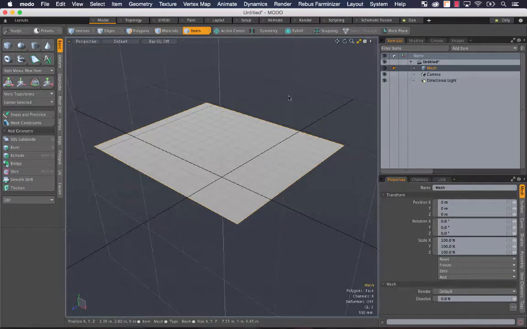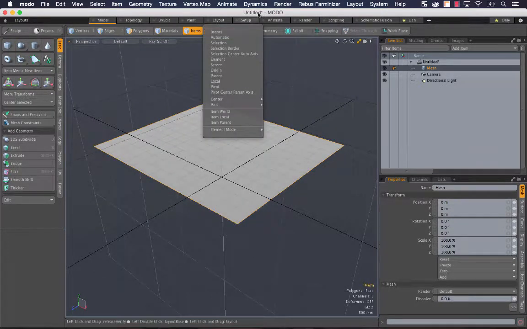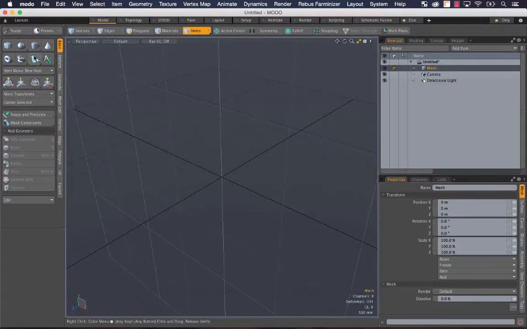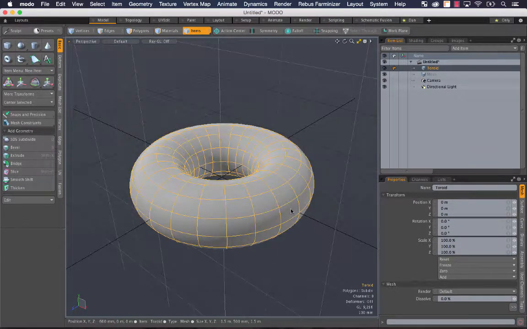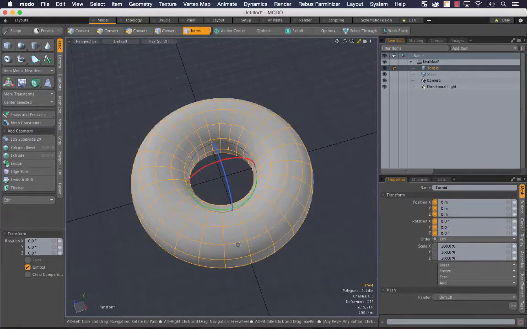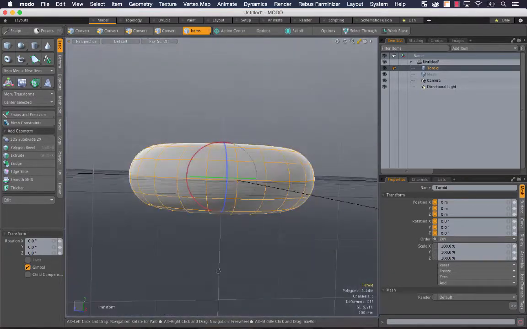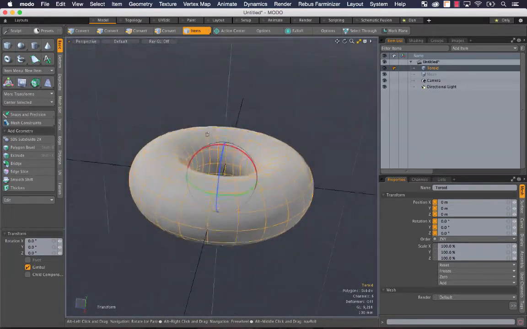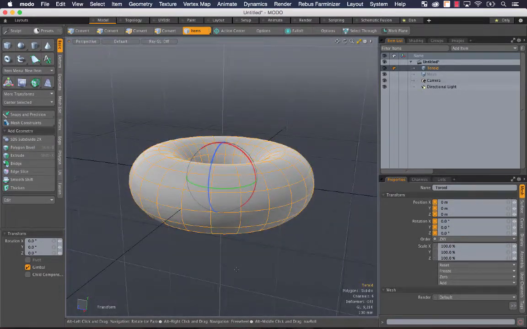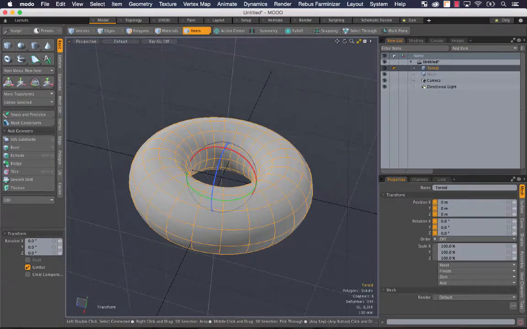Another thing in this panel is the Action Center. All right, what is the action? Well, the action of your mouse. Just keep that in mind. So for instance, let me get rid of this. I'm going to hold the Shift key and add just a little torus here. All right, if I go ahead and choose my Rotate tool, it automatically goes right to the center. Okay, now that center can be moved. And when I say center, I'm looking at the 0, 0, 0, XYZ. Right down the middle. You can see these dark crosshairs in the grid. Okay. By default, that object that I created lives right there.